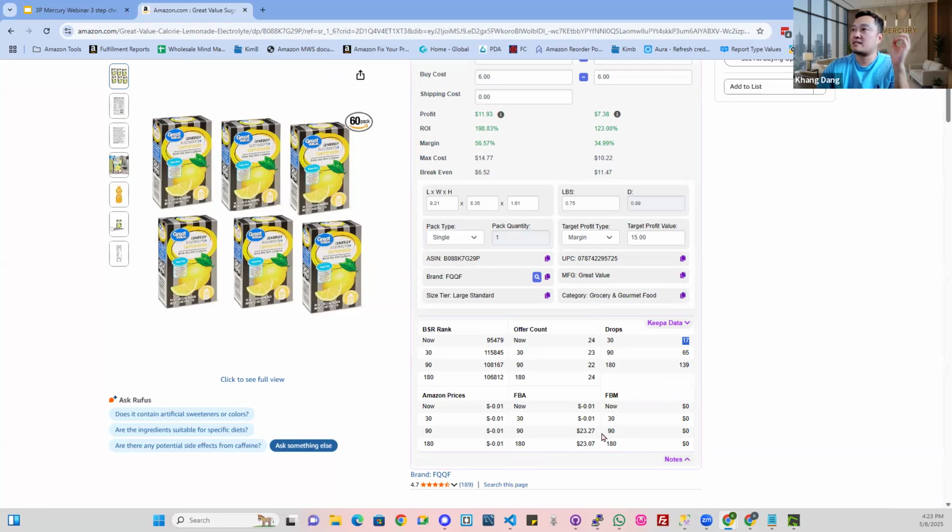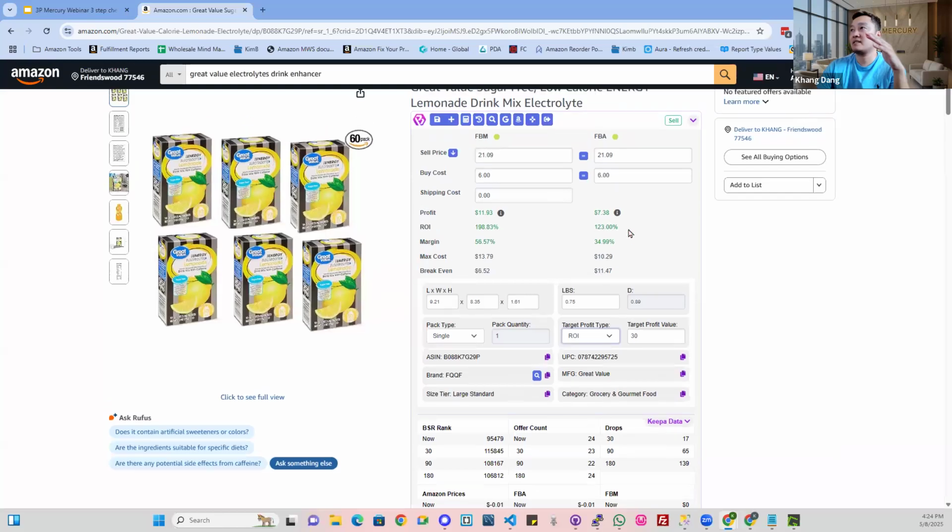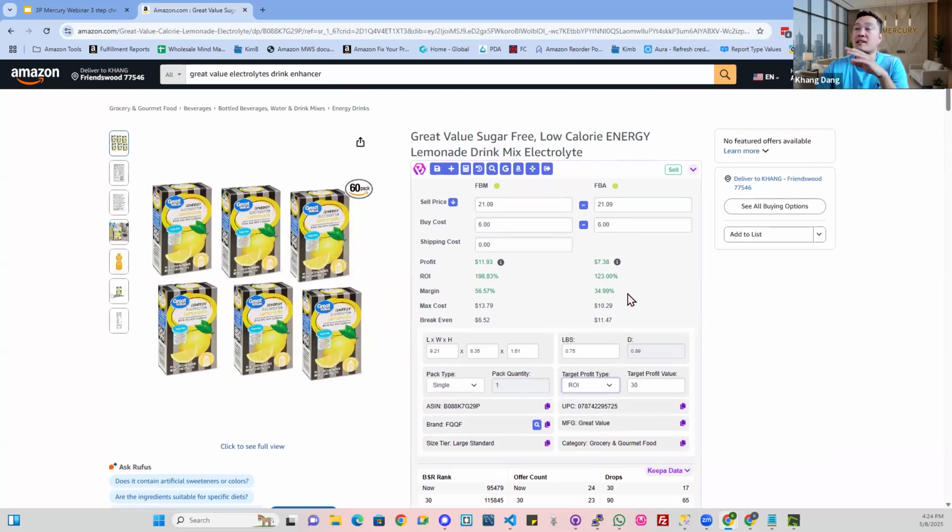The break-even price, does it meet that criteria? It seems to be so, right? It seems to meet that criteria. And then the ROI, does it meet my minimum ROI criteria? So let's say your ROI criteria is 30%. Does it meet that criteria or not, right? And in this case, yes, it does. So you've passed 2 of your 3-step checks in this process. And this is how you would do this manually.